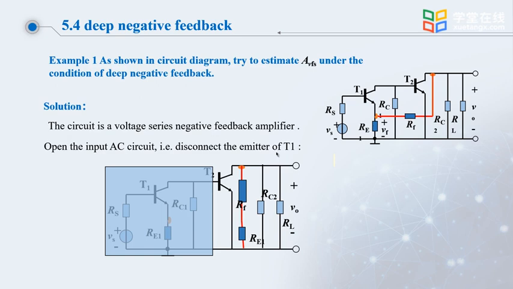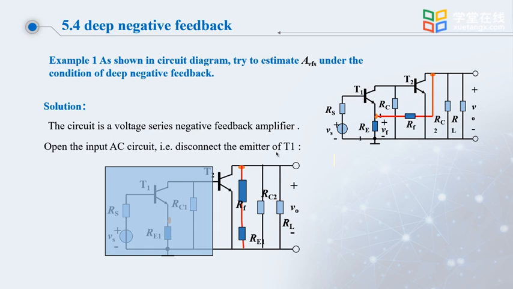What about the output of the basic amplifier? So we can calculate the feedback factor. So how to calculate the feedback factor? The feedback factor is calculated in this way. It's the output signal of the feedback network divided by the input signal of the feedback network. That is, the basic amplifier's output signal, and the feedback signal generated by the feedback network, compared to the output signal of the basic amplifier. This is the feedback factor.